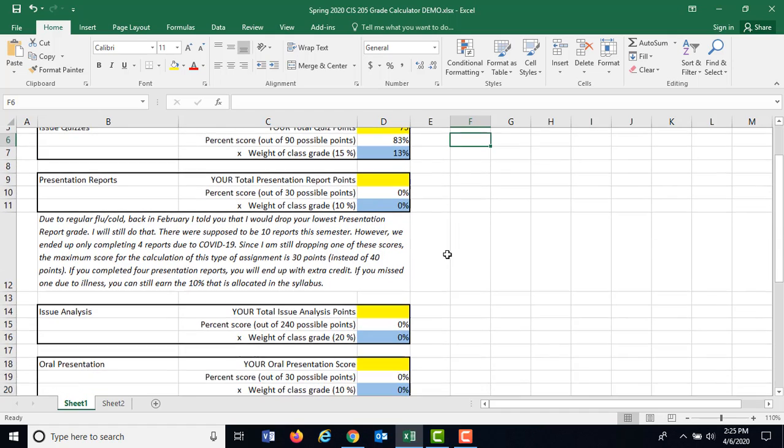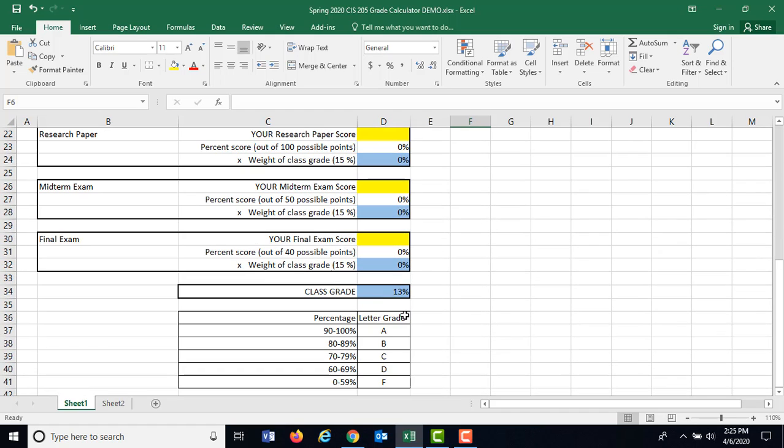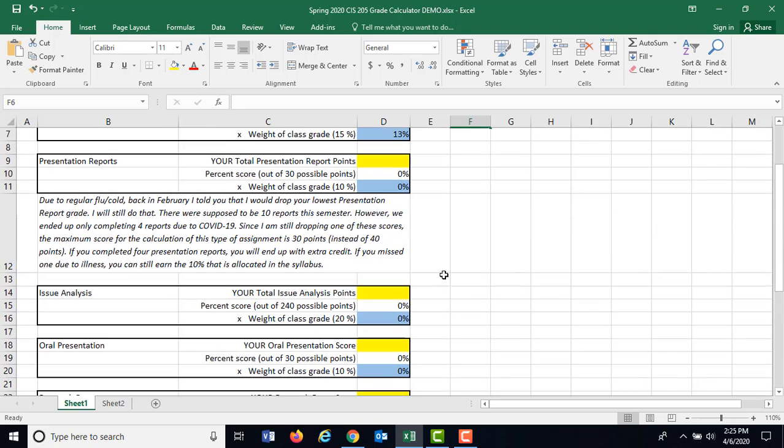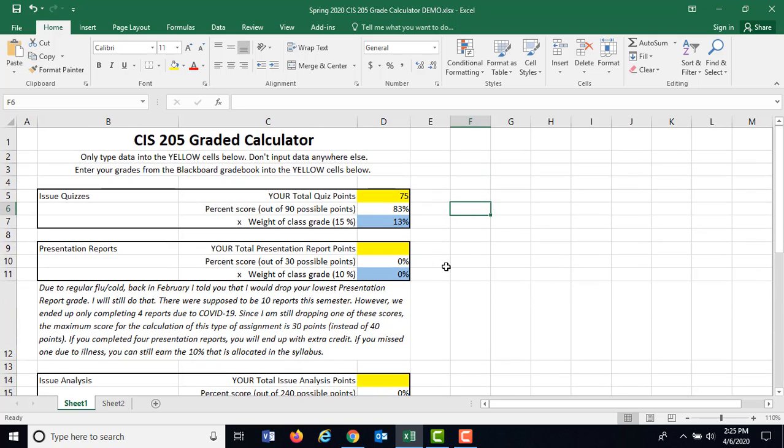And if you come down to the bottom of the sheet, you'll see that it's starting to build. Each of these things is contributing to what makes your final grade. Likewise, on presentation reports, this is the only thing we have that's done. And if you've spoken already and you have an oral presentation grade, that may be the other thing that's done. But everything else is still in flux and still going on. Let me take this guy out because that's how you use this. You basically find your grade in Blackboard and then type it into the yellow cells.